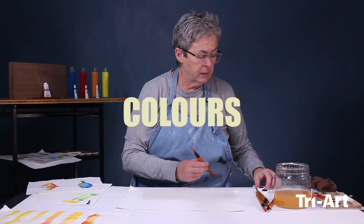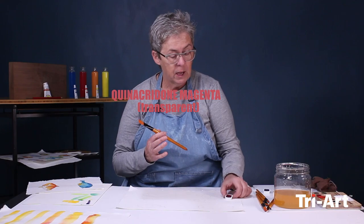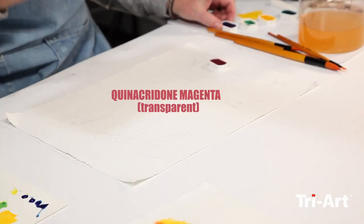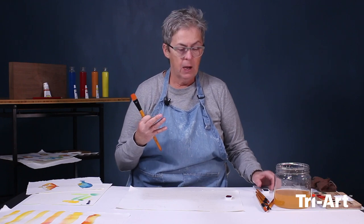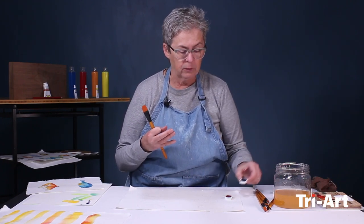I tend to always work with our sort of primary colors — the red, yellow, blue primaries. But I like using more of a gentle or rosy red. I do love using the napthol and the cadmium red hues, but I like them more for top layers. Right now I'm going to be doing a lot of layering, so I'm using more transparent colors and pigments.